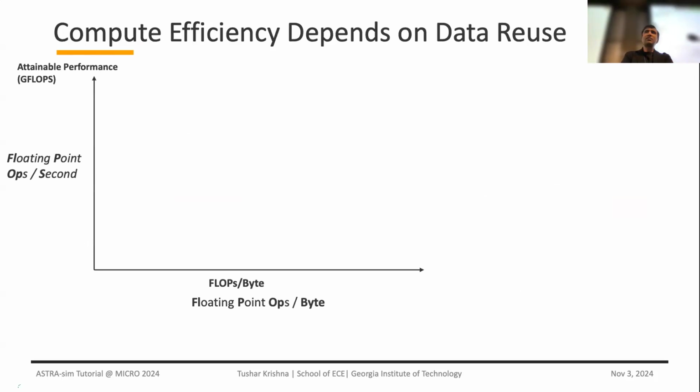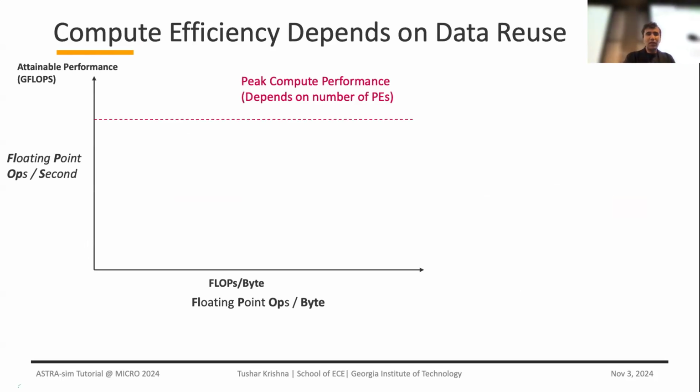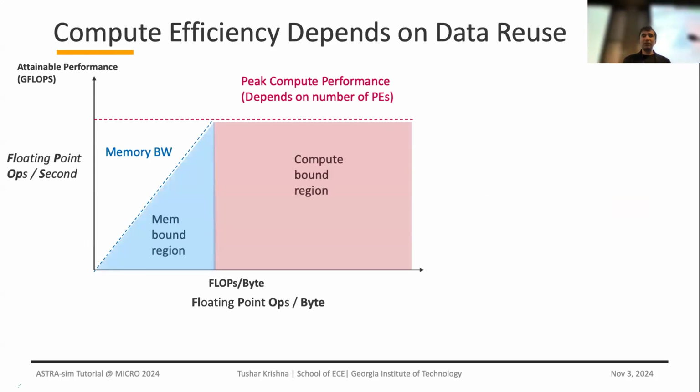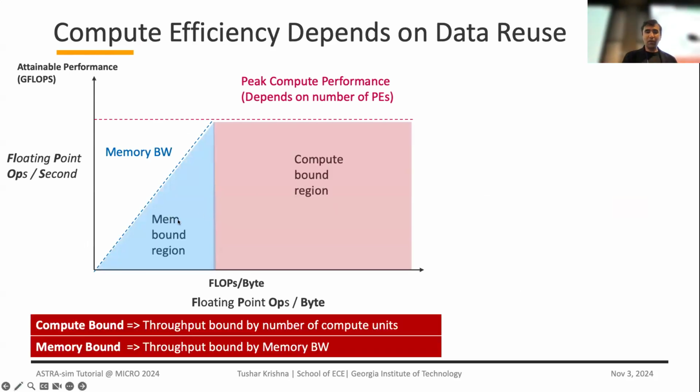So one way of understanding this is to use roofline plots, where you can see, if my accelerator or my NPU has a certain peak flops that it can provide, depending on the number of, let's say, MAC units it has, and there's a certain memory bandwidth that is provided, then you can divide this into two regions, the compute bound and the memory bound region. The compute bound region just says that your ultimate throughput is going to be bound by the number of compute units. So all the units are utilized, and the maximum performance you can get just depends on the maximum compute flops you have. While if your performance falls in the memory bound region, it means that your limit is the memory bandwidth. You can't actually get better utilization because you're just waiting for data.